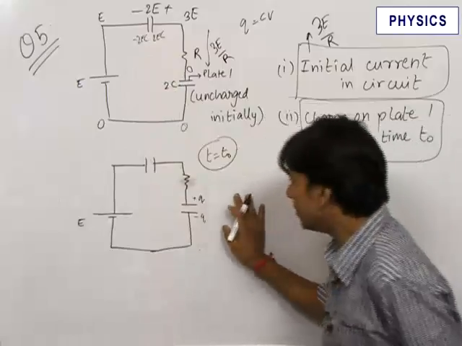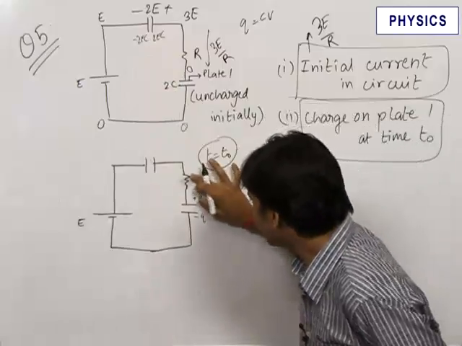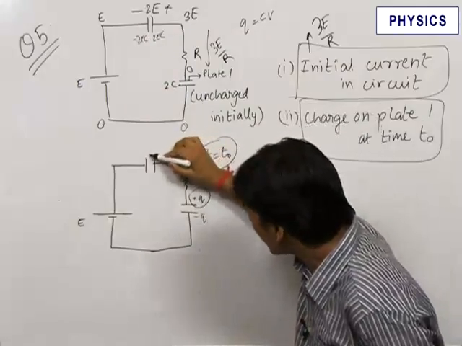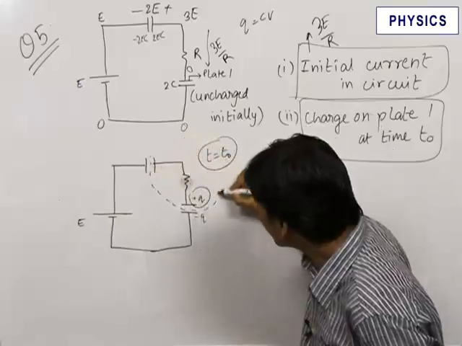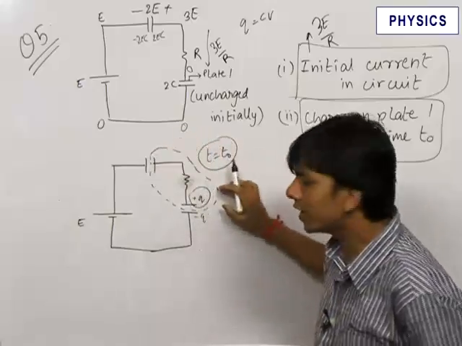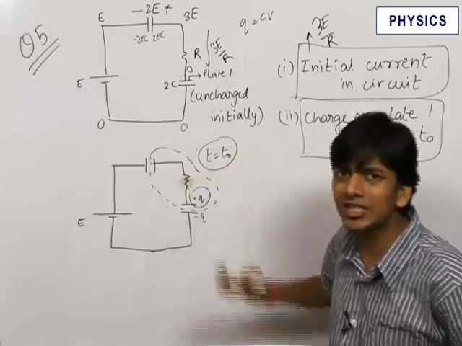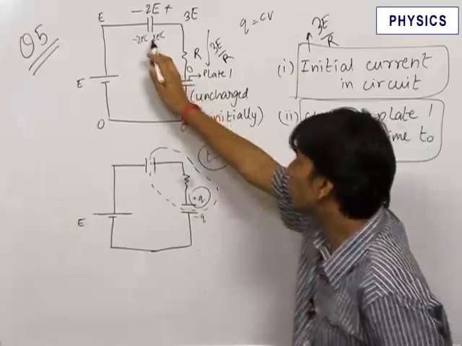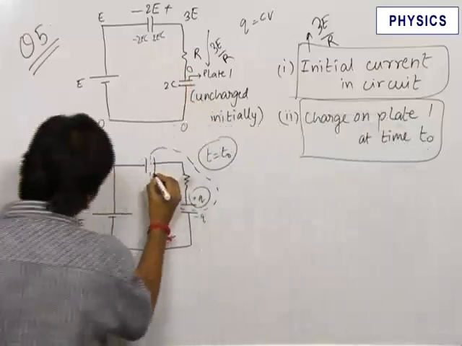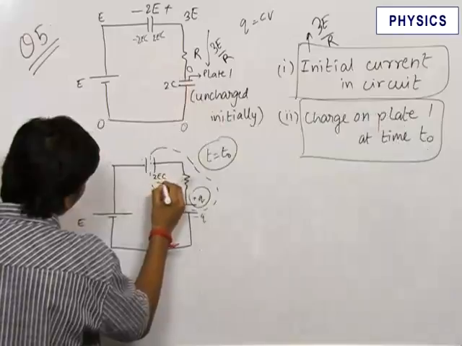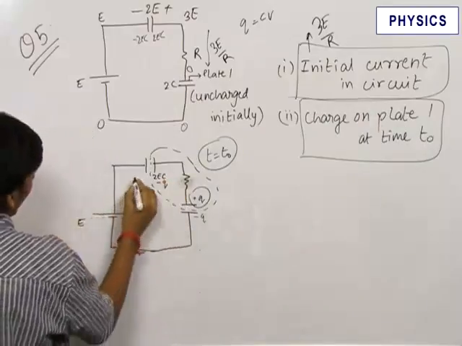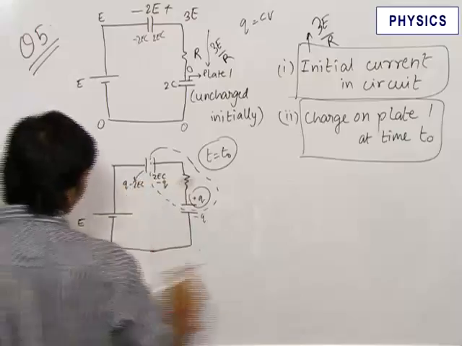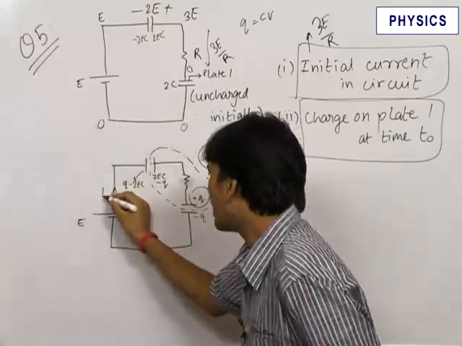Now after time t, look here carefully, a charge Q has developed on this plate. Now if we consider the system of this plate and this plate, they are isolated from the external system and they cannot exchange charge with it. Therefore the total charge of this system must be conserved, that is equal to 2EC. Therefore the charge on this plate now becomes 2EC minus Q, and the charge on this plate will become Q minus 2EC, and let there be a current I in the circuit.